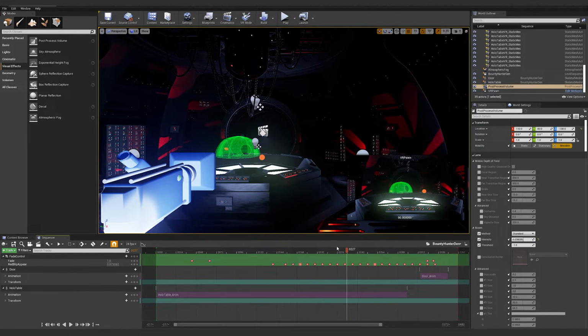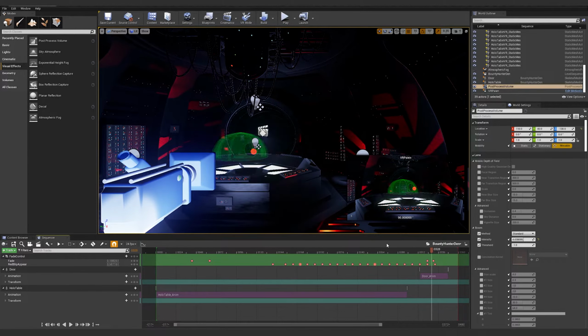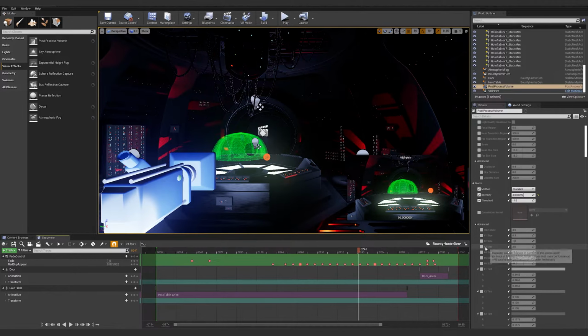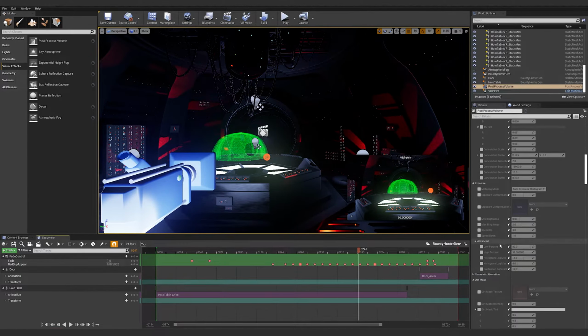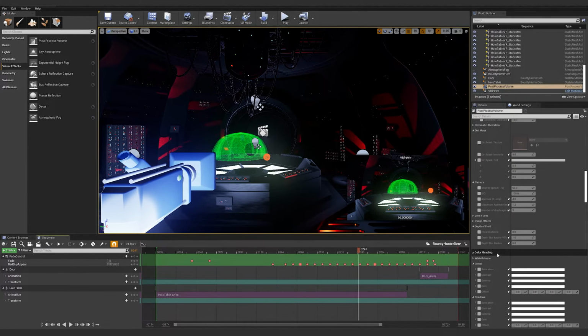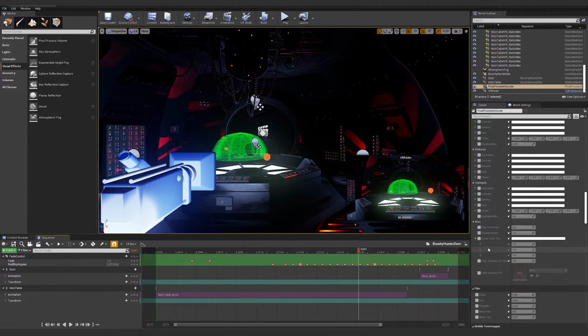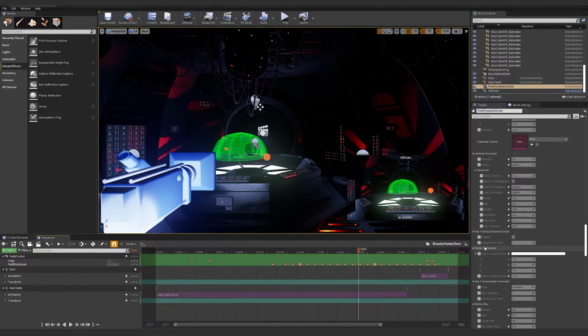Our green's not quite glowing enough yet, but I'm not worried about that just yet. I'm going to do some other things first. Okay, so yeah, bloom, that's a good one to mess with. We've got a lot of different things we can add into it. But I think bloom's the main one that I want to do. We could also do some color grading, so you can change the color values of your scene. You could just really add in a lot of cool stuff.